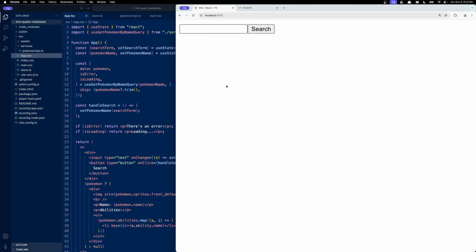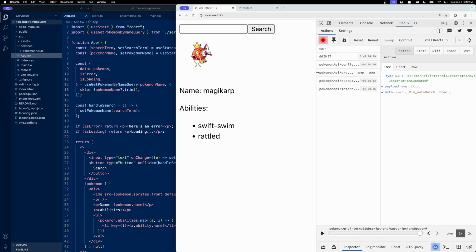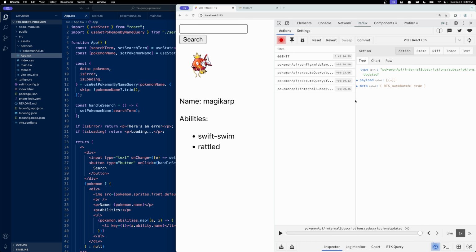Good. Since we're using Redux for this, and if you have the Redux dev tools in your browser, you can look at the state changes here. So when I search for a Pokemon like Magikarp, we can see everything that's happening in the background. If I search again for Magikarp, for example, it's not going to rerun it again. And that's amazing because I didn't have to check anything manually. Redux Toolkit Query is taking care of that for me.